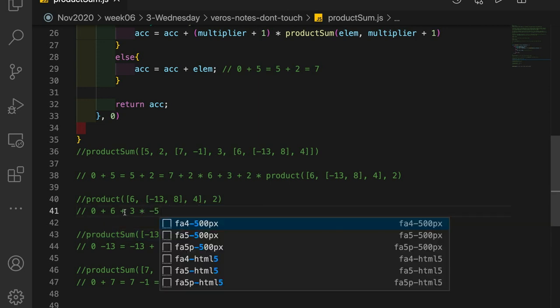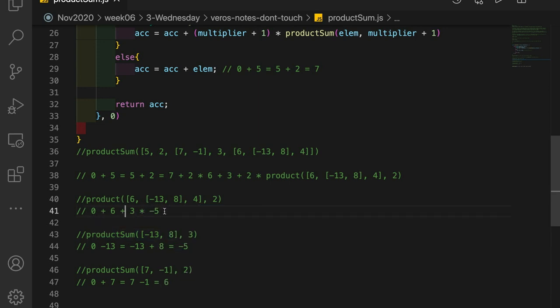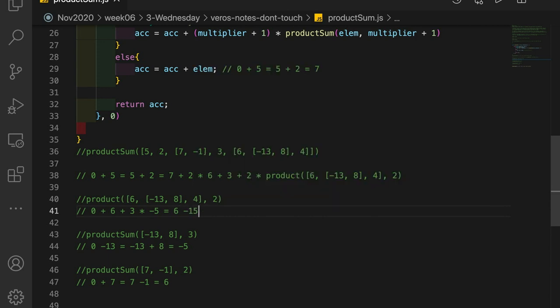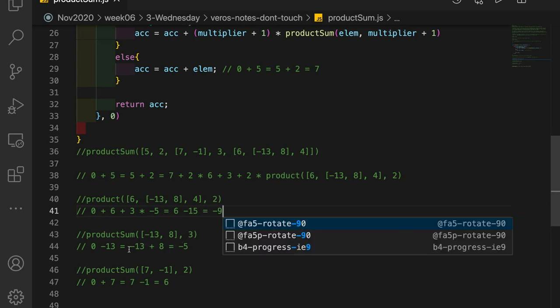And so the sum of this is going to give us negative 5 times 3, which is negative 15, plus 6. So we have 6 minus 15, which is going to give us negative 9, something like that.